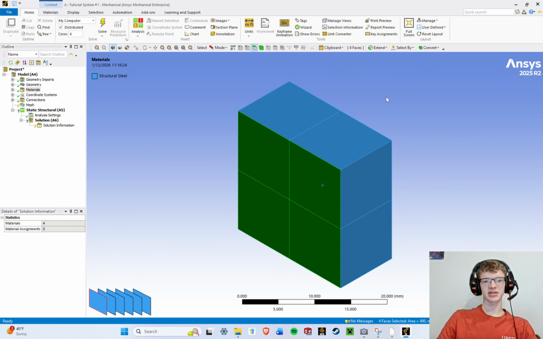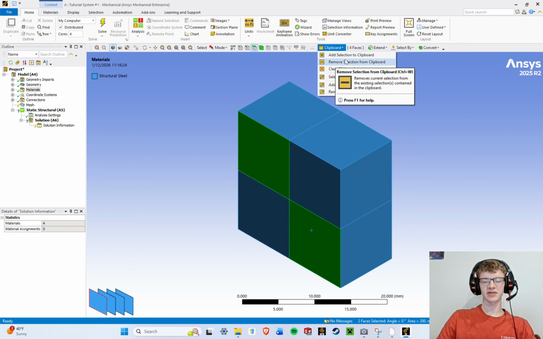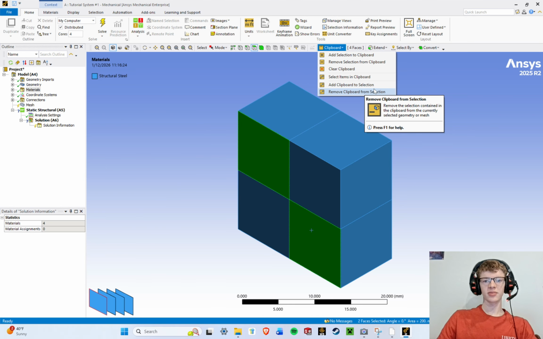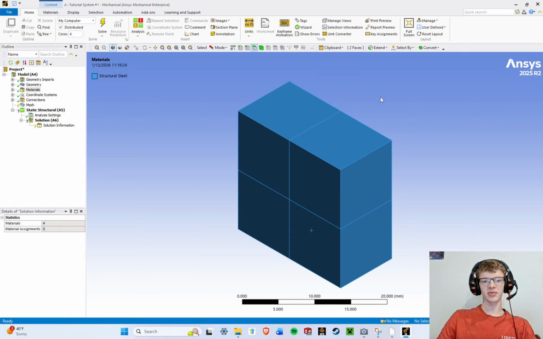Let's add the selection to clipboard. And then let's add these two faces to our selection and click Remove Selection from Clipboard. So instead of removing whatever was in the clipboard from what we have selected here, we're removing what we have selected here from our clipboard.